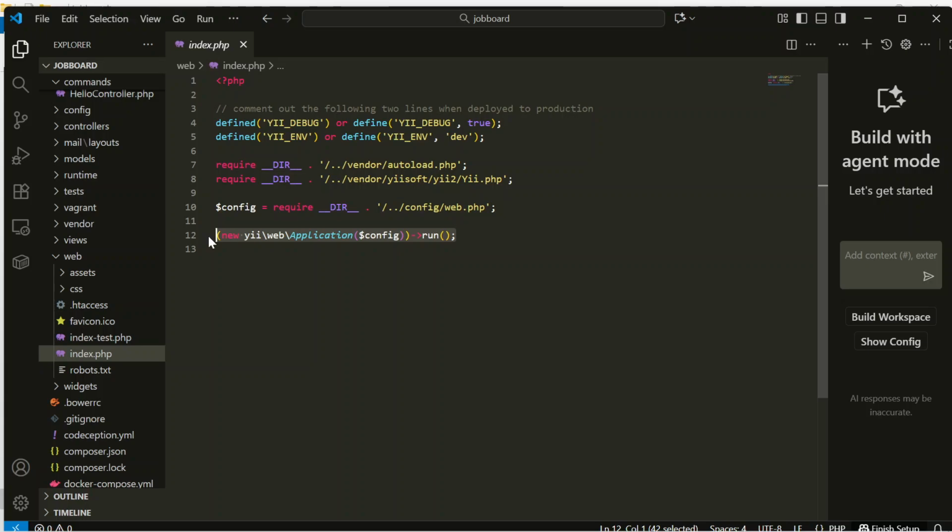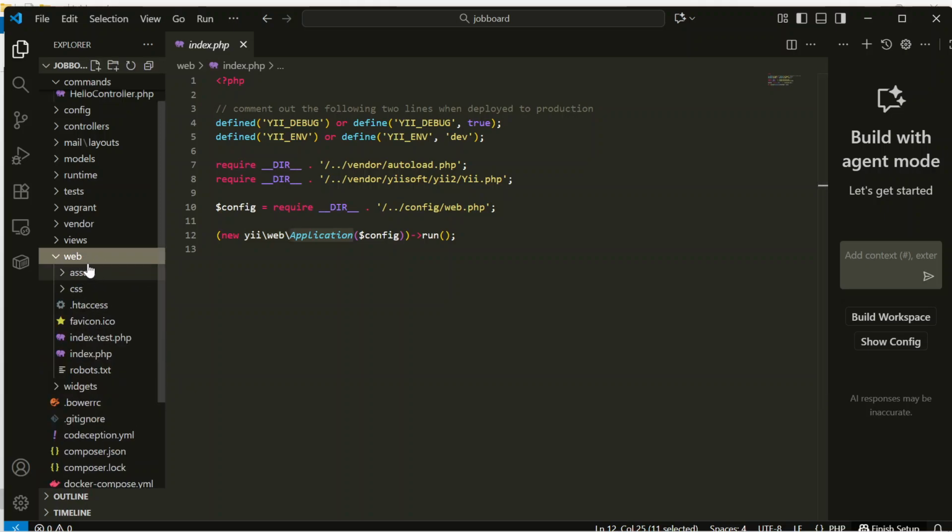Then it runs. So basically it runs this Yii application class, which is a singleton. Most of the files that you will put in the web folder are actually accessible to the public, so ensure that you don't put any sensitive thing within this web folder.